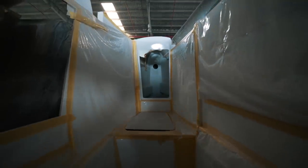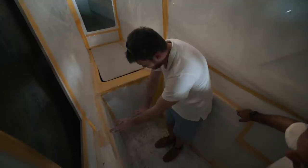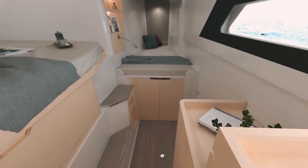So can I just run to the workbench? Mm. So the seat is going to be about... it's going to come out to where? About here? So the fixed workbench will be half of this distance, okay? Yep. The fixed workbench is there. Below that, you've got some shelving, and it's been designed to fit plastic containers. Yeah. So they can slide out, and you can put your stuff in there.